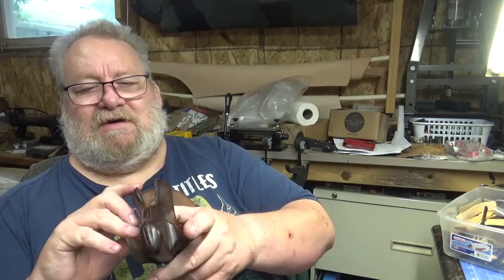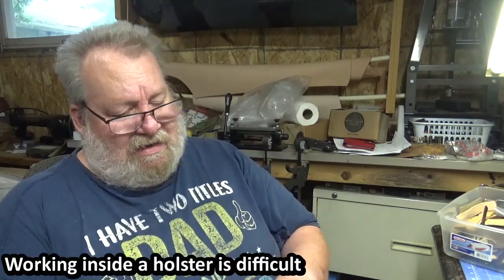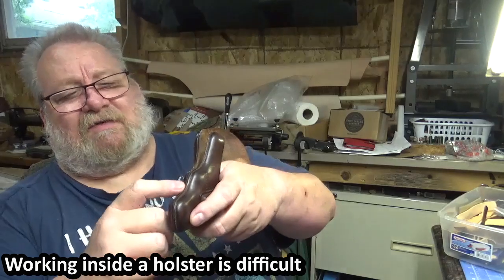And the best part of all that is, the side needs to be restitched as well. So that actually makes it a lot easier if I got to restitch all of that, because it just does. I don't have to restitch all of it. I'm just going to go down as far as I have to, because why do the whole thing if we don't have to, you know? Go down a little, maybe a hole back from where it's at, clean all the thread out, get it all ready to go.